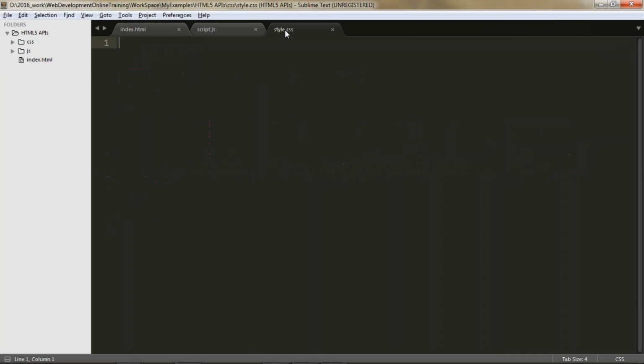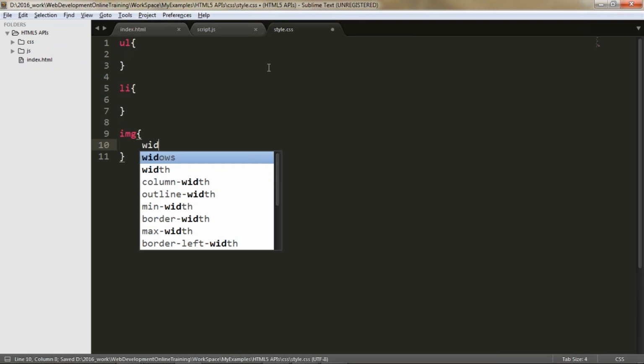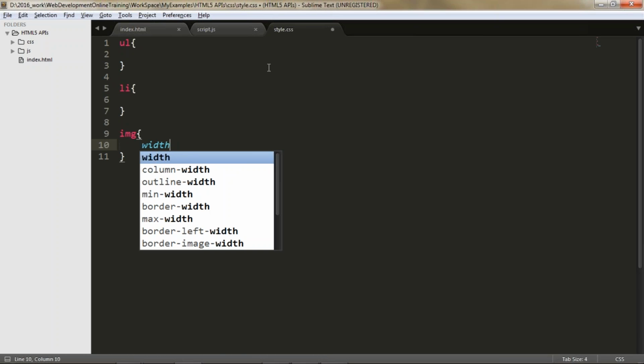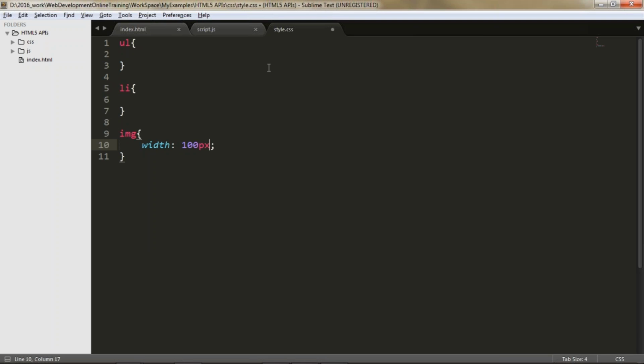So where is my CSS? Here I'm going to write it. Let's go for this list item, and I'm going to style the image also. For the image I'm going to take a width of 100 pixels and a height of 100 pixels.